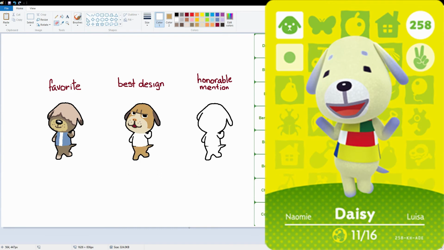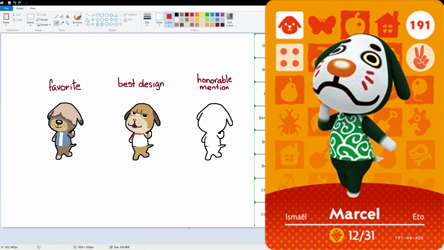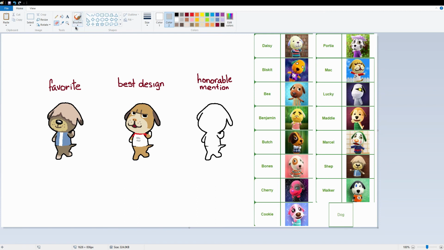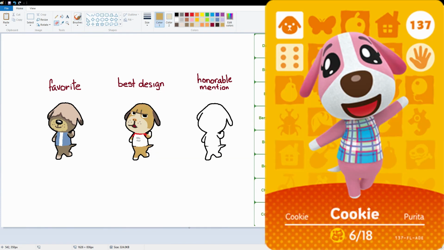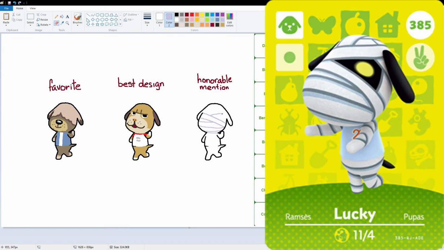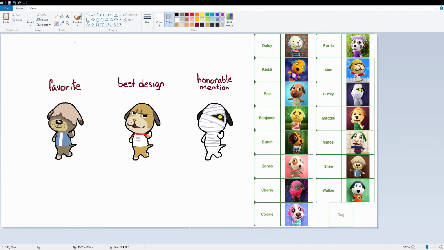Daisy has a really cute color scheme. Marcel has that unique face. Walker really reminds me of Snoopy, which I love. And Cookie, well, you know the story. But I had to pick Lucky. Lucky is a great and cool and very mysterious looking design. Look at those bandages and that eye. It's just great.